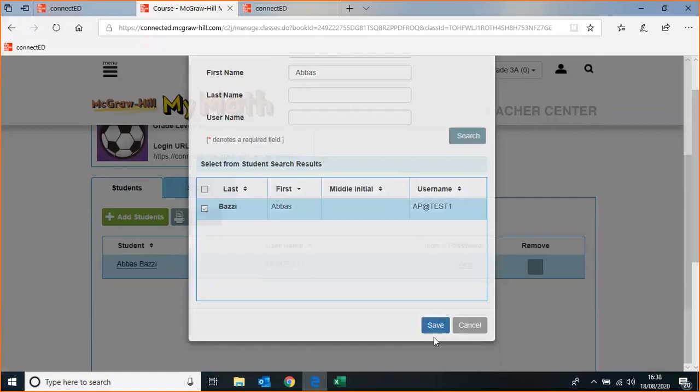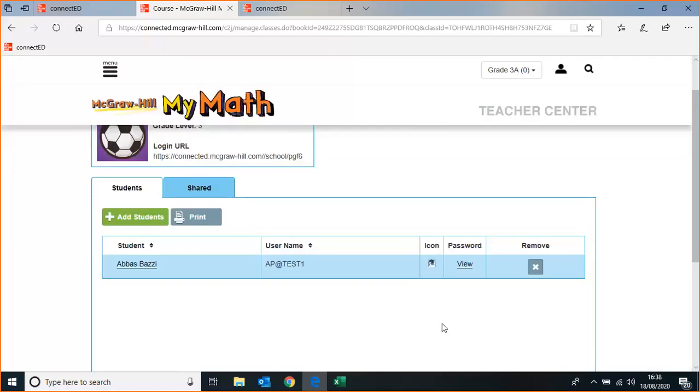So I'm going to add one student here to just see as an example of how we can assign that student content. So you can add as many students as you want to your list. But the most important thing that you need to do after that, and please remember this because it's a bit different from Open Learning Platform, the students haven't been assigned the content yet. So I know you've added them to your class over here, but there's one more step that you need to ensure that you do in order for those students to be assigned that content.